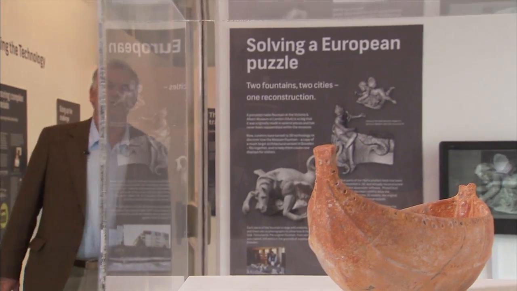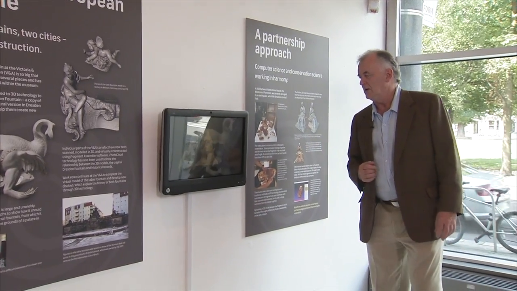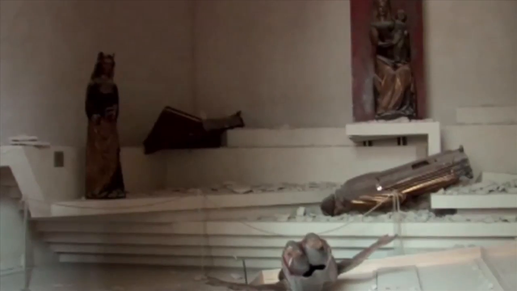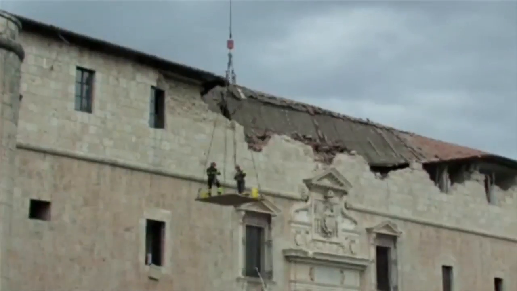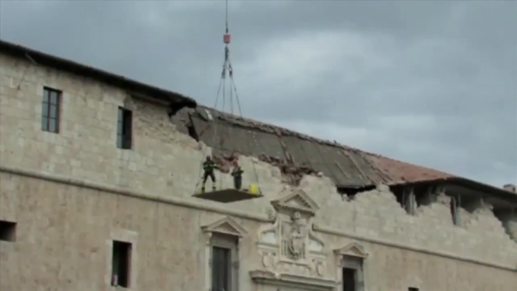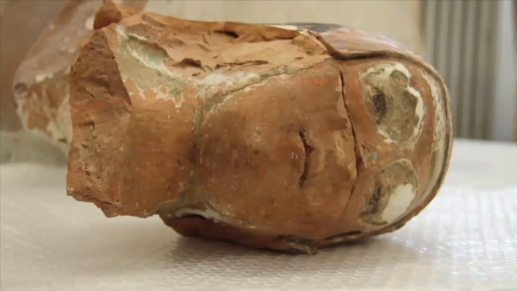In this area of the exhibition, we have a number of objects and exhibits which are relating 3D to the restoration and reconstruction of cultural artifacts. This example is of the Madonna di Pietranico, which is a statue which was destroyed in the Abruzzo earthquake. Previously, restoration of certain objects which have been broken or fragmented was very complicated, requiring manual process of putting objects together, testing each position out, which was very time-consuming, error-prone.